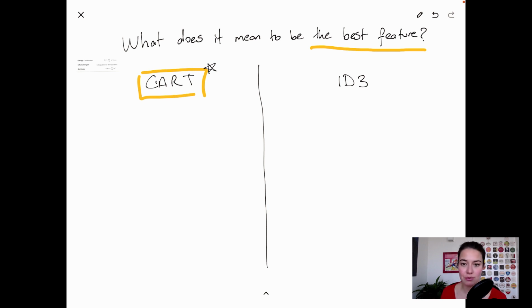So how are they different? Basically, they are different in how they determine which feature is the best one. The CART algorithm is using something called the Gini index, and the ID3 algorithm is using entropy. I will not go into the details of how we calculate these things, but basically entropy is a measure of randomness. If you ever took a chemistry course, maybe back in high school, you might remember it from chemistry. It's basically the same concept of how things are random.